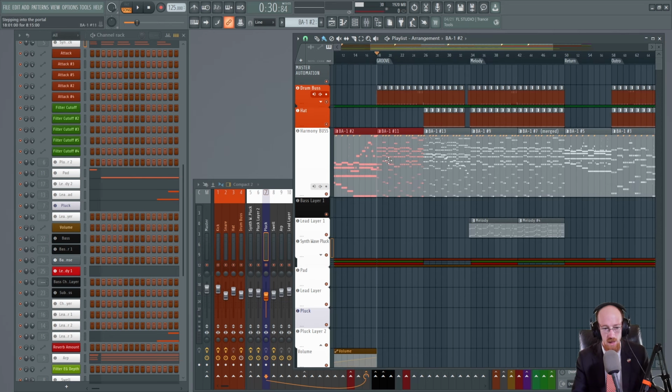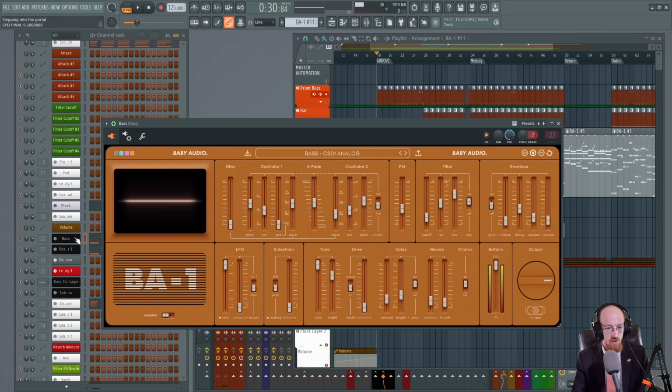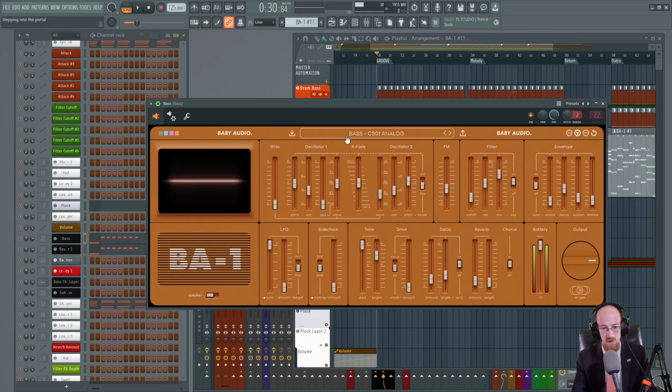Then we hit the groove section where I do bring in the bass. We've got these two lovely bass patches. And that's the synth, by the way, that they're emulating, the CS-01. I'm unfamiliar with it. To me, it's just a really cool retro-sounding synth. But it is modeled off that one. You can find out more on Baby Audio's homepage.